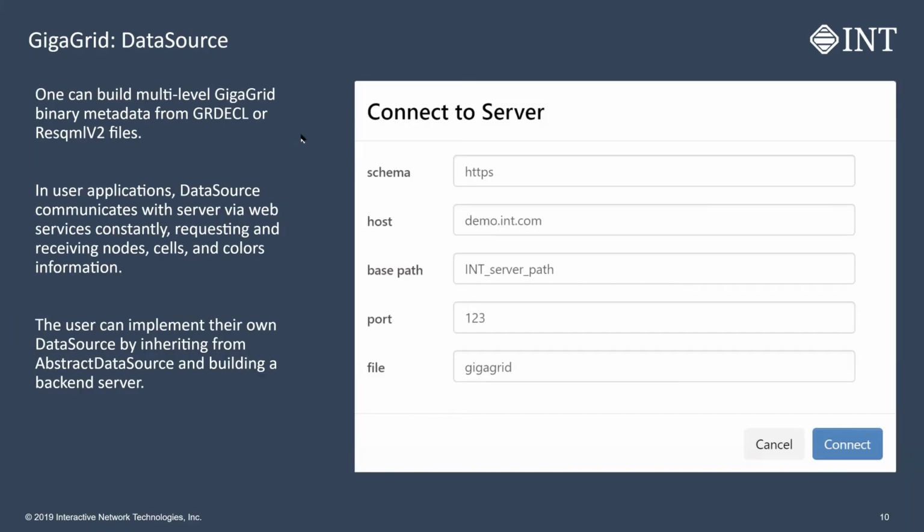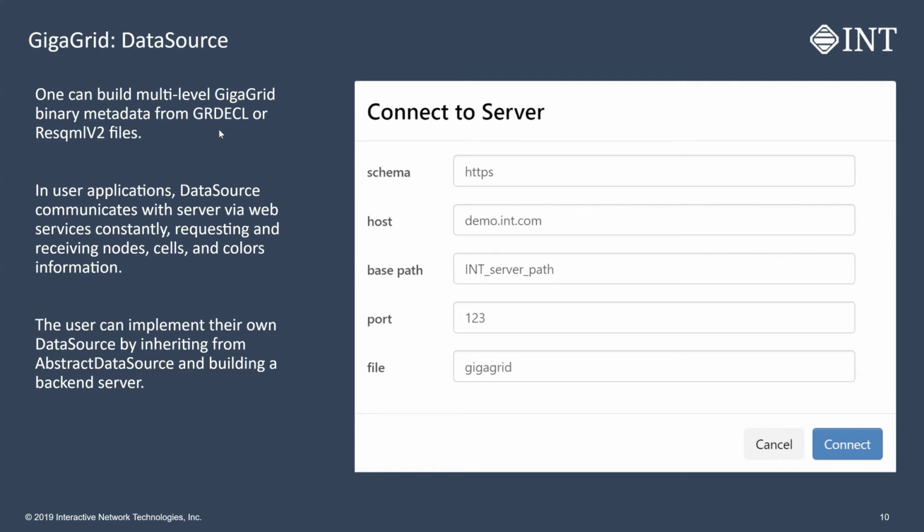Data source. Just like when I introduced ReservoirGrid, the data is the most important part. This time we put all the data on the server, so we need to have a data source so you can fetch data and communicate with the server. We can build multi-level GigaGrid binary data from, I think it's called Grid Eclipse. Maybe some of you are familiar with this.